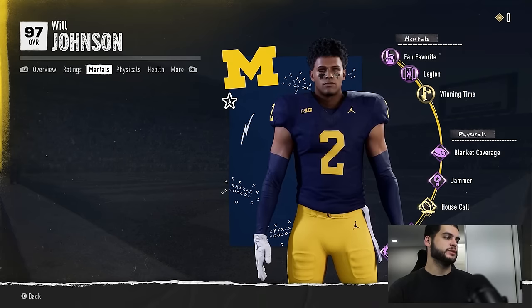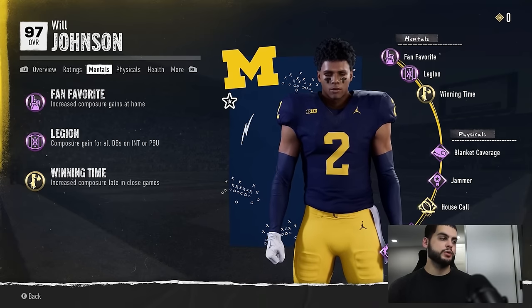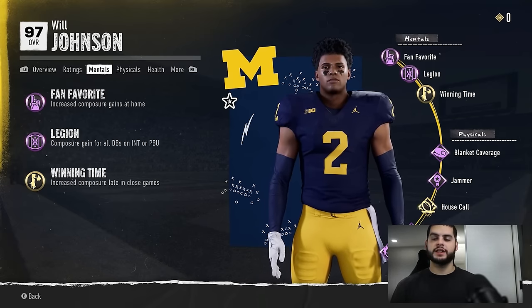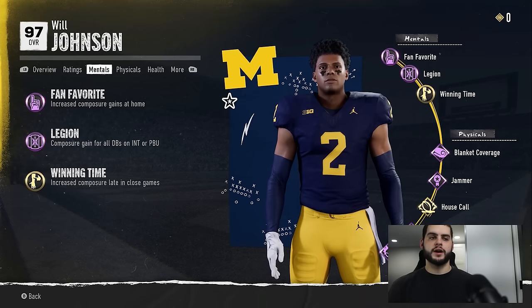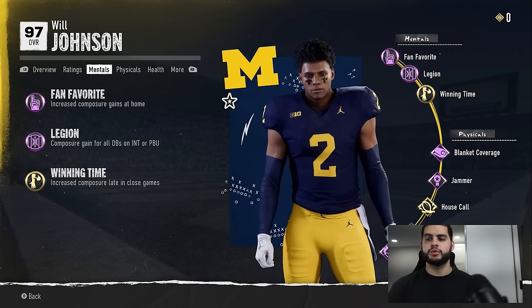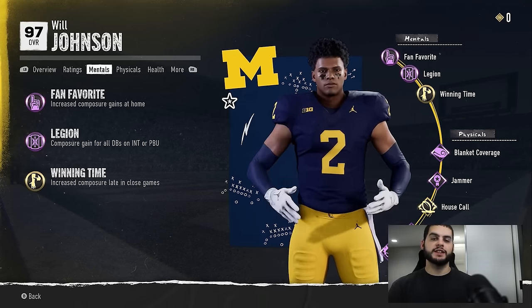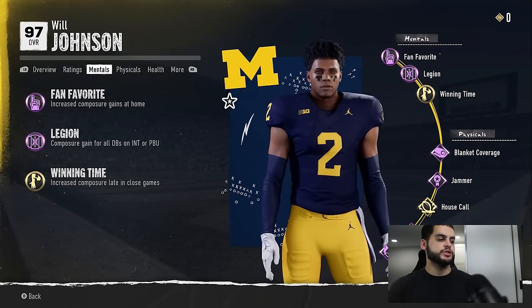But if you go to mentals here, mentals are the first form of ability. So mentals, they're non-tangible abilities. When you look at them, Fan Favorite increases composure gains at home. So composure is basically how well a quarterback stays composed. They don't get riled up when bad things happen, momentum plays. You can see this pretty easily when your quarterback throws a pick and suddenly you start getting super inaccurate and riled up, and their balls aren't a tight spiral. You can very quickly see this problem start to happen. Legion, composure gain for all DBs, and increase composure late in close games.